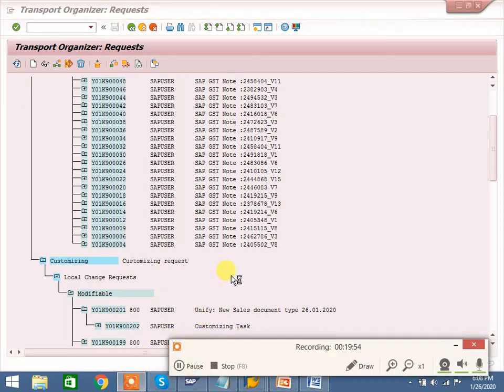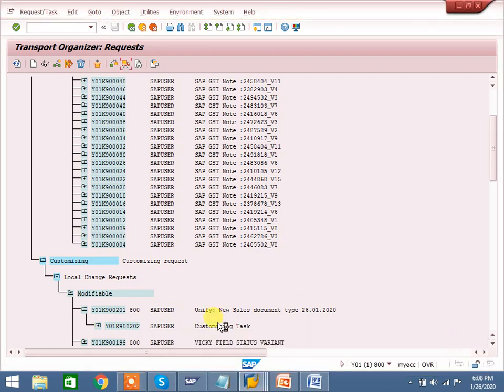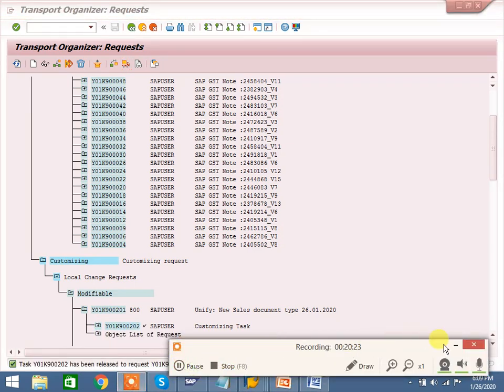Now your child TR is getting released. Now your child TR has been released.